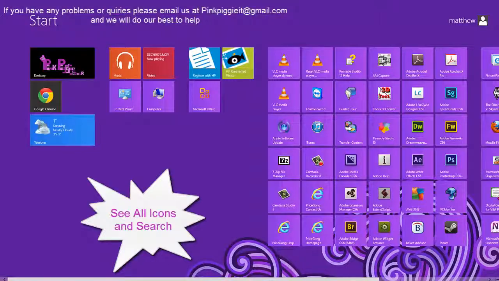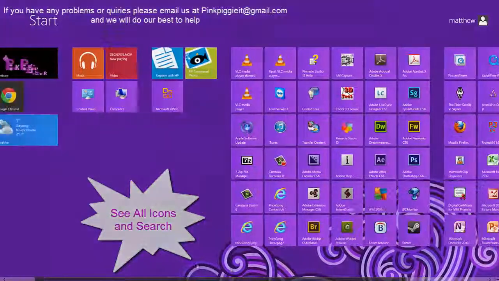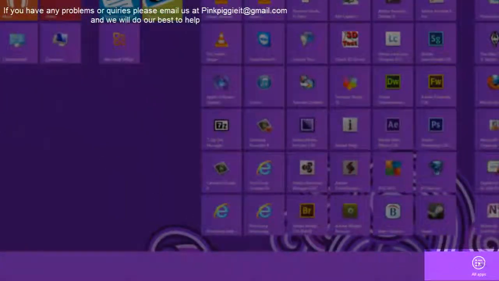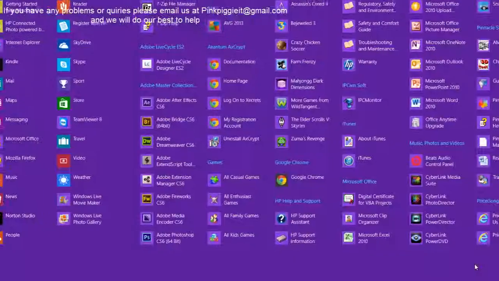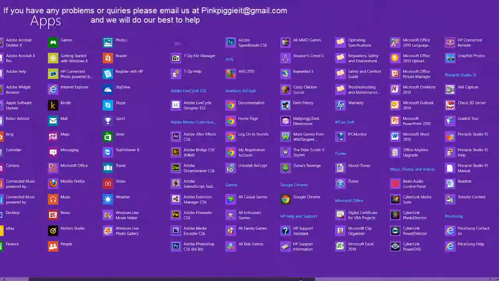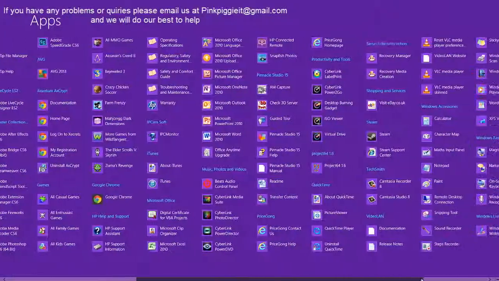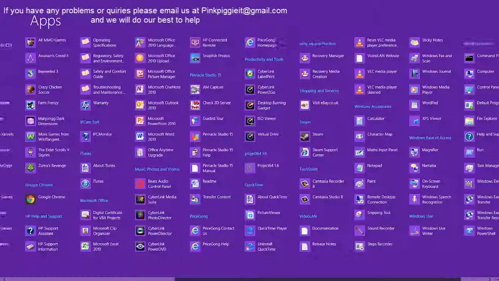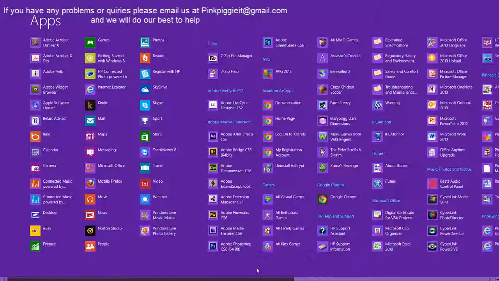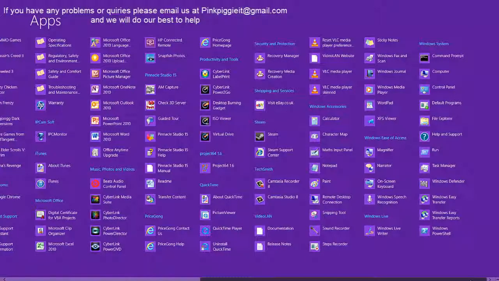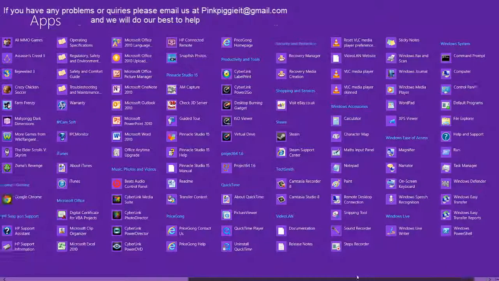Now, to see all of your icons, because of course this is not all of your programs, you need to right click. Now down in the bottom right here, all apps, click on all apps, and here you have everything. It's like on Windows 7 and on Windows XP, where you click on all programs. All apps means all programs, so they're all here, all in alphabetical order, and also it tries to be a logical system. So at the end here you've got your system commands and stuff. So here they all are.